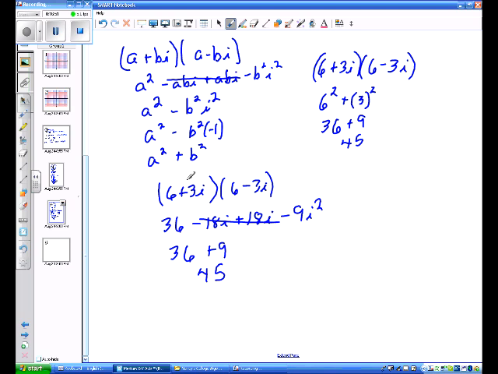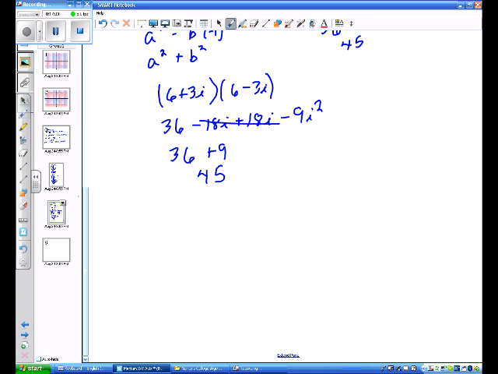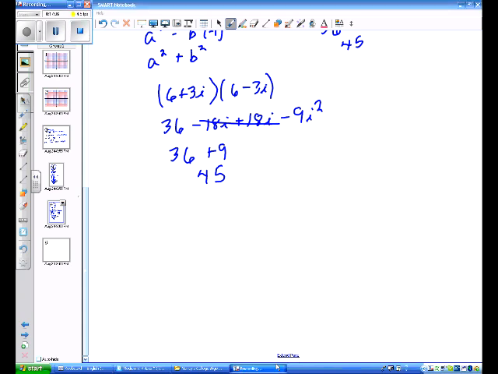So if you can remember the little pattern, that when you multiply conjugates, it's just a squared plus b squared, then that works out fine. But if you're in doubt, just go through and multiply them, and you'll end up with the correct answer. Let's look at one more.